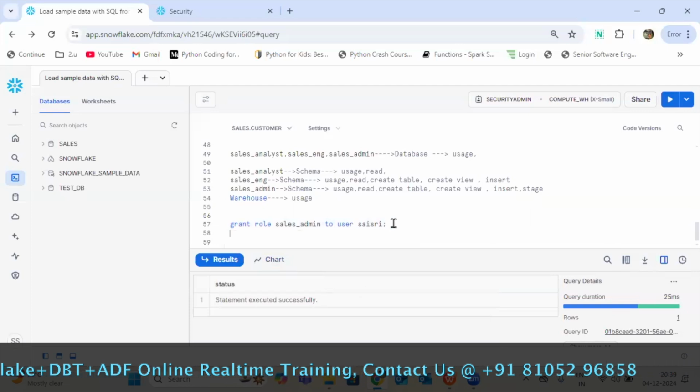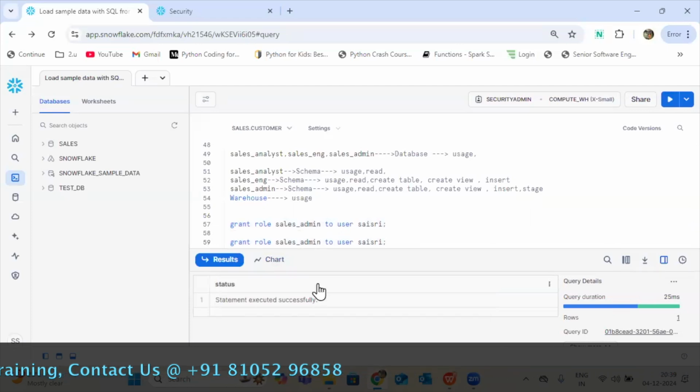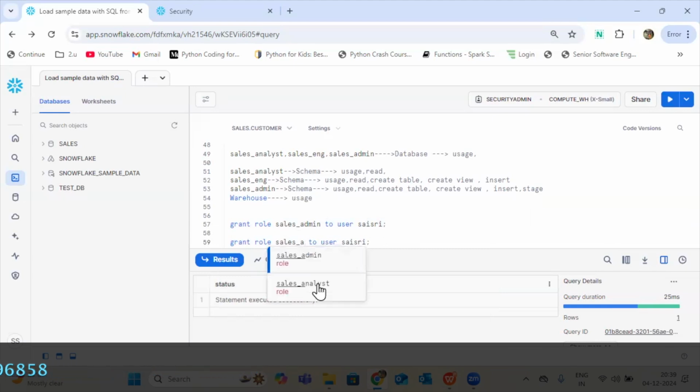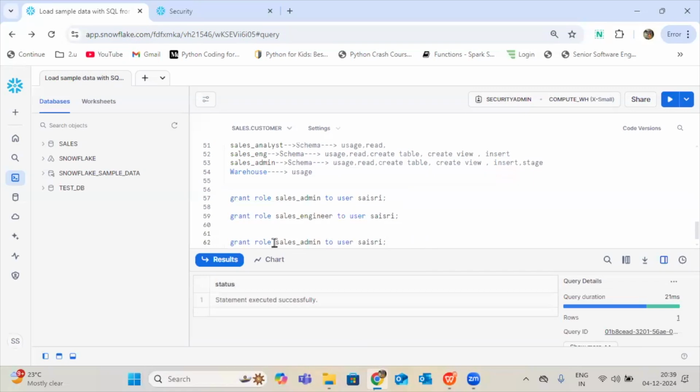This you should know. Why I'm showing you, I can give different names, but in real time, that is not going to happen. One user will have multiple roles. For that understanding only, I'm doing this method. We do the same thing in real time, and that same replication I'm doing here. But in real time, I won't create all these roles. Already they will exist, and they will just assign them to me.